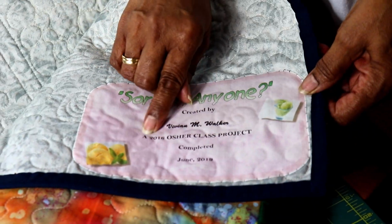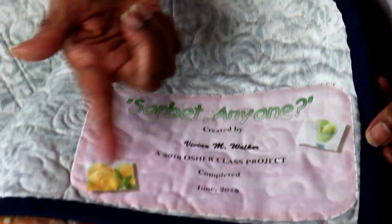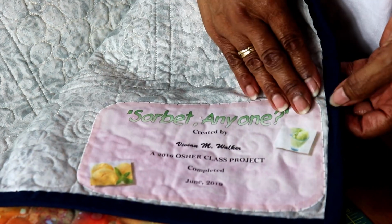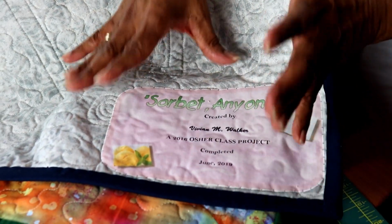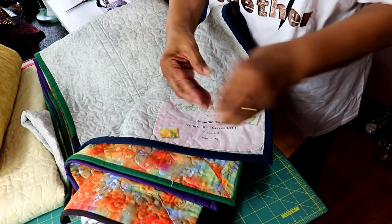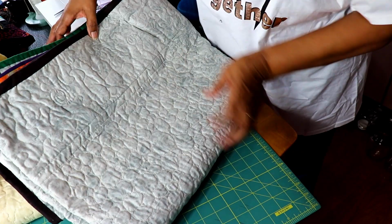And then I did it as a project in a class that I taught, and I put the date that it was completed. I also like to add little pictures every now and then, and you can do that on the computer. Now, there are two things going on here to keep it on. This is iron-on. There's iron-on computer fabric, and I've used the iron-on computer fabric, print my design on it, do everything on the computer, and then once I print it out, I iron it onto my quilt, and I do like to go around the edges.